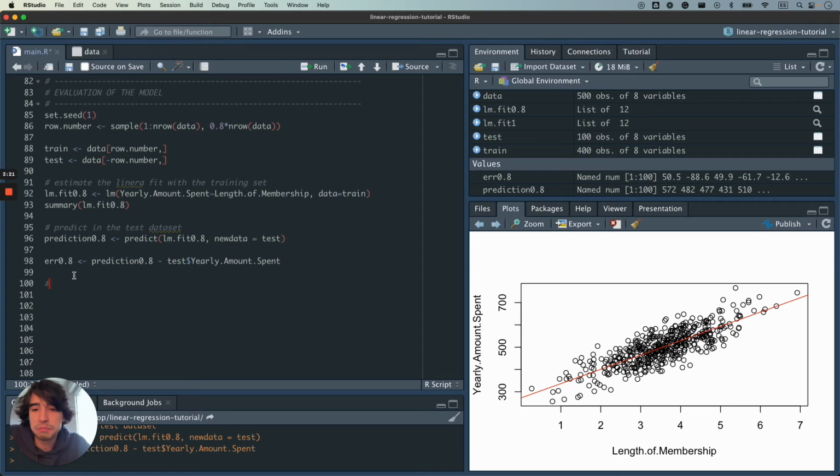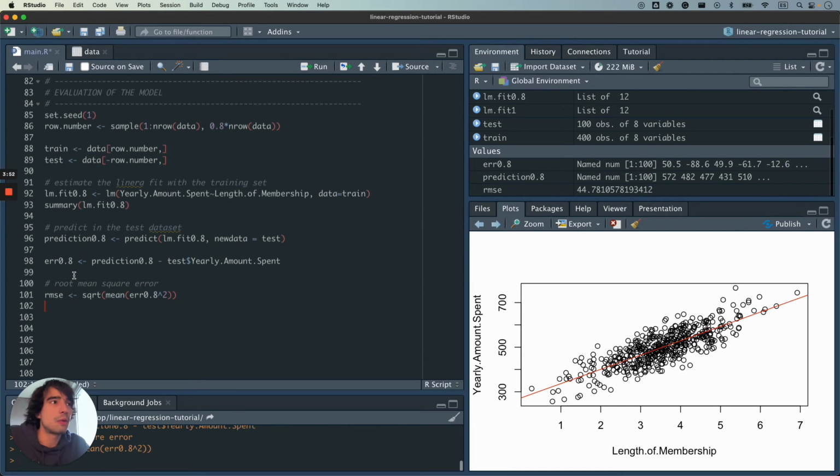First, I'm going to show you how to calculate the root mean square error. It's pretty simple. I'm going to call it root mean square error and save it. It's defined as the square root of the mean of every part of your error squared.